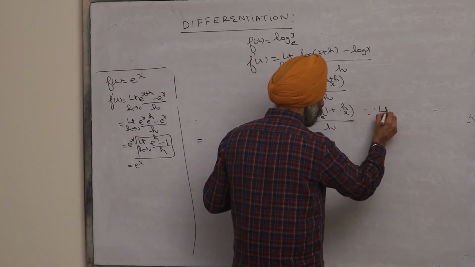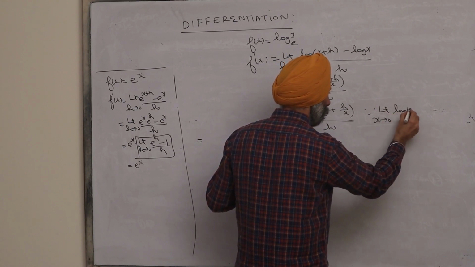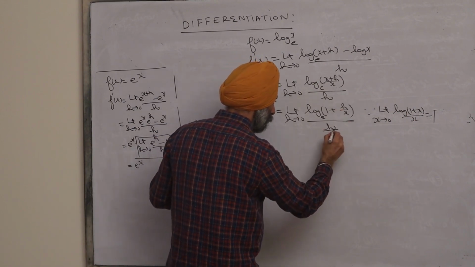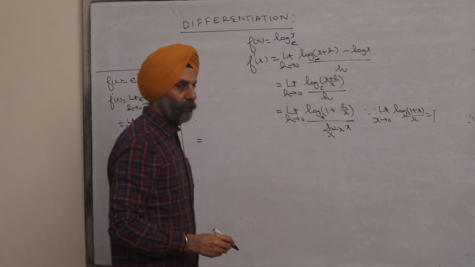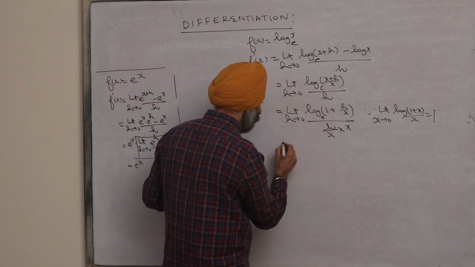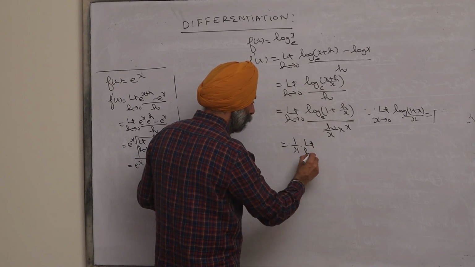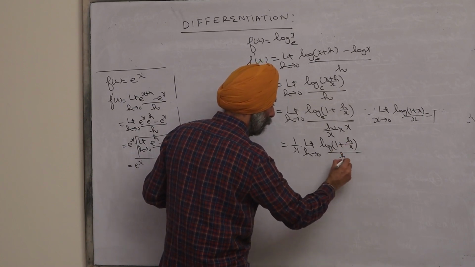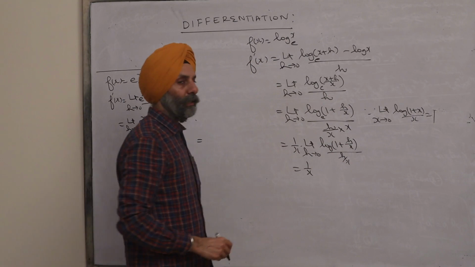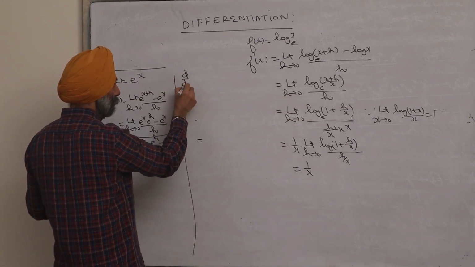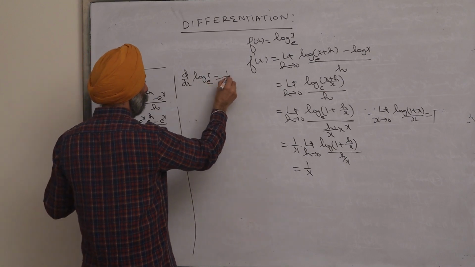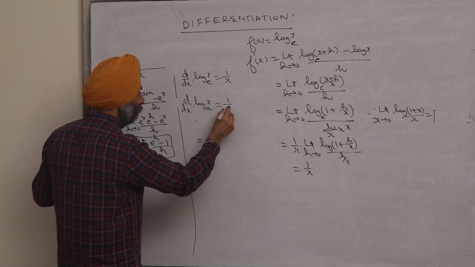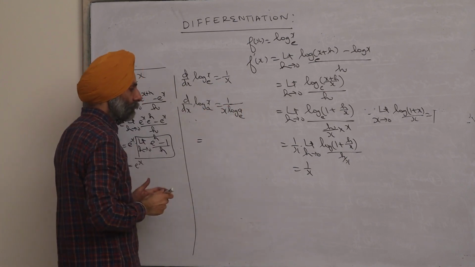Now because limit x approaches 0, log of (1 plus x) over x is equal to 1, therefore since it is h over x, it needs to be divided by x and correspondingly multiplied by x. Since the variable is h, x being constant outside the limiting sign, limit h approaches 0, log of (1 plus h over x) upon h over x, so this is equal to 1 over x. So d/dx of log of x to the base e is 1 over x. d/dx of log of x to the base a is 1 over x log of a to the base e.